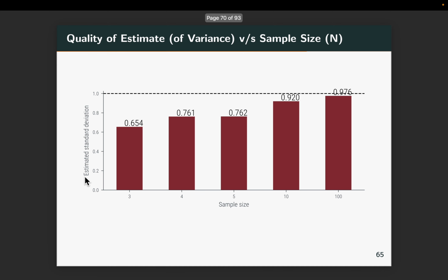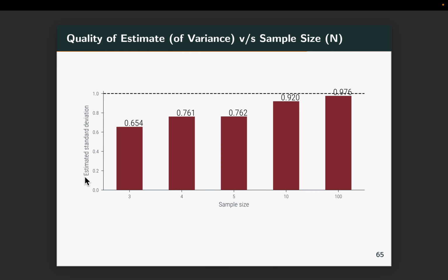Let's make a data driven plot and see if we can come up with something to improve this plot. I've forgotten about mu's for now. I'm only looking at sigma squares. So my estimated standard deviation is shown on the y-axis and my sample size is shown on the x-axis. As we increase the sample size, it seems we're getting closer to the true value, which was 1, right?